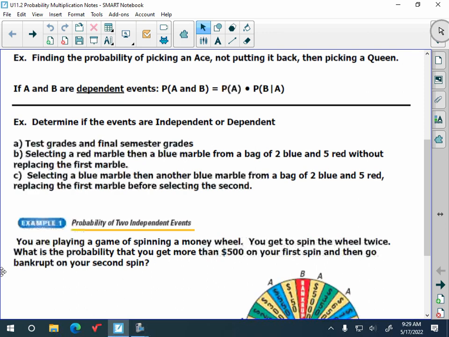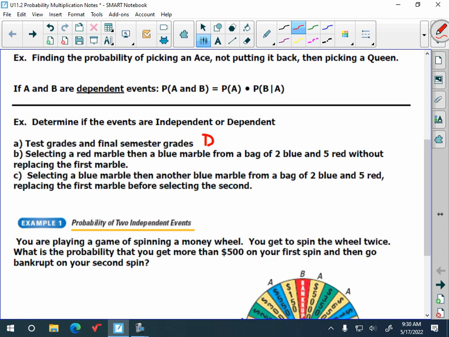All right, so A, your test grades and your final semester grade, are they dependent on each other or are they totally independent, separate? Is your semester grade dependent on your test grades, what you get, or are they just totally separate? They have nothing to do with each other. Yeah, they're dependent, right? Because what we get here is dependent on what we get here. Okay, your test grades, if you have all A's here, then your semester grade is A, right? So this grade right here is being affected by what you do over here. All right, so they're dependent on each other. Put D. D for dependent.